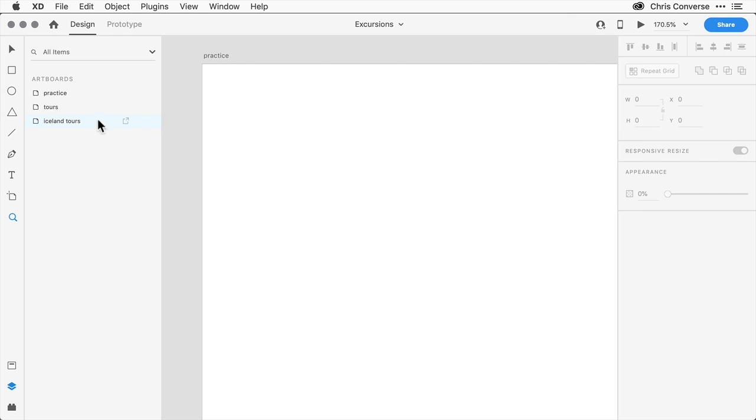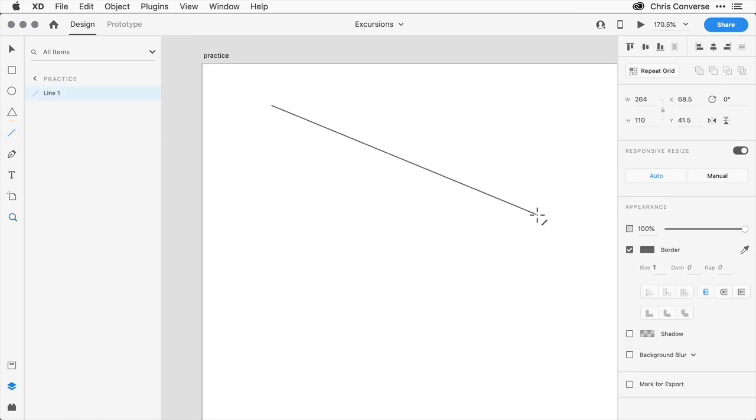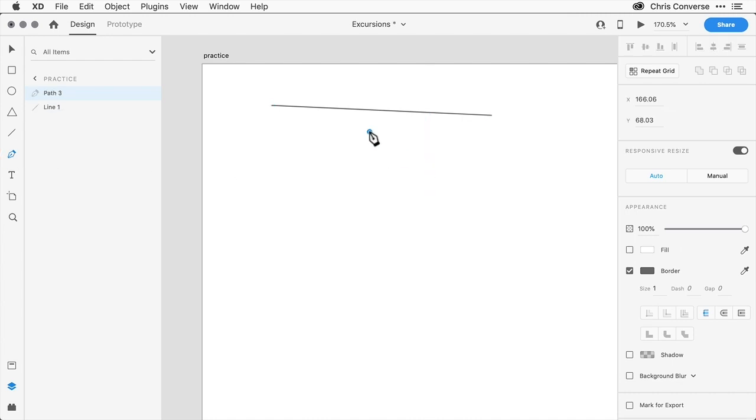Now over on the left-hand side, we have a couple of different tools. Again, very similar to what you might be used to in other Creative Cloud apps. We have a line tool that we can click once and draw and let go and create a line. Once I let go, I can manipulate the points. There's also a pen tool that will work a lot like Illustrator's pen tool, where I can click once, click another time, and continue to click to create a shape. If I click and hold on a point, I can create a Bezier curve. And I can continue to click around, and then if I click back on the first point, I'll create a solid shape.